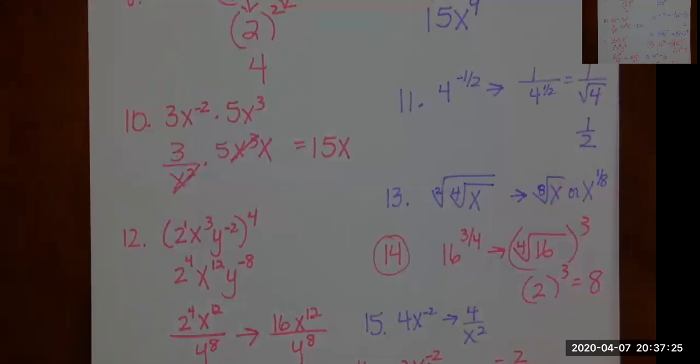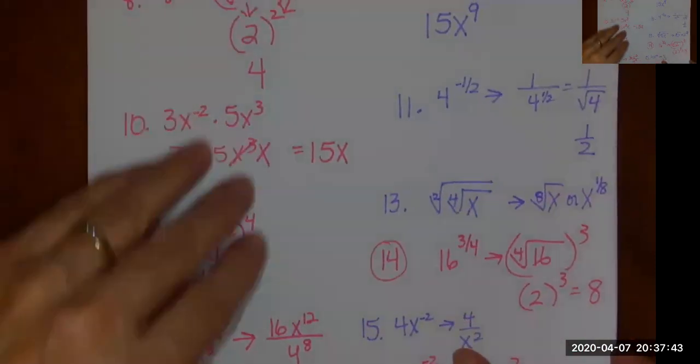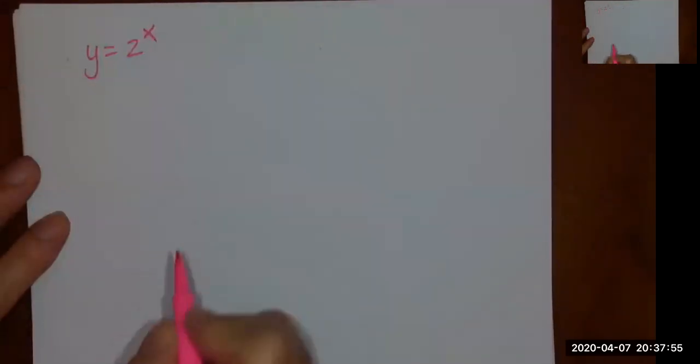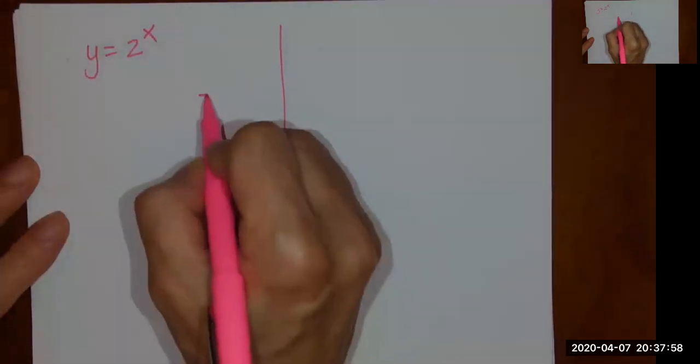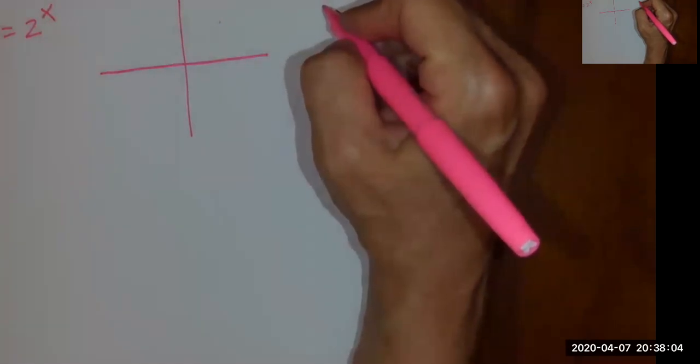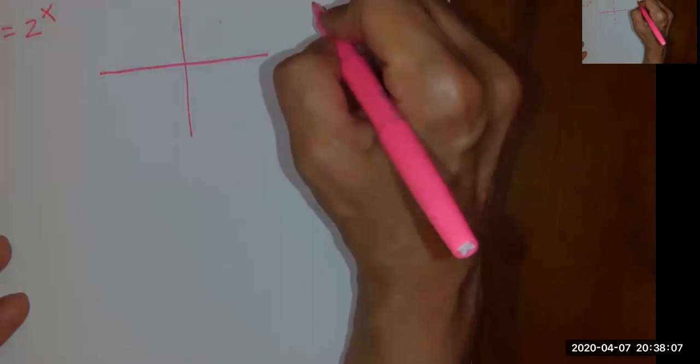And one of the other things we want to look at real quick, if you can look at your notes online, you definitely don't have to take a copy, is looking at the basic of a log. When we look at the shape of a log or the shape of an exponential, let's review that real quick. We won't do too much, right? You can look this up on your notes. Pull the notes page up, but you can write on paper. I don't want you to have to print a lot of stuff. So we've got this, y equals 2 to the x. Now, when you see an exponential, let's look at an exponential versus a log, right? I want you to, it's really important to compare the two.